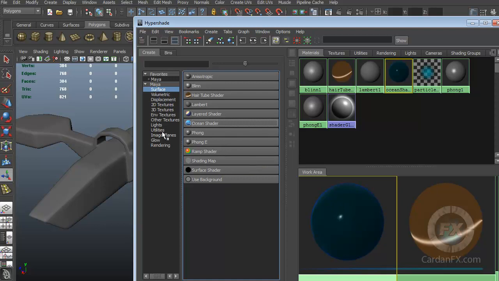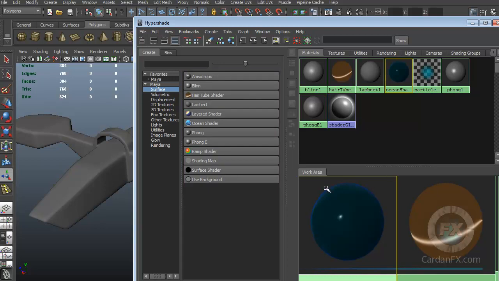If it's going to be wood, then we will probably use the Lambert, but if it's wood painted with a coat of transparent layer, you know, the one that makes it look shiny, then I won't use a Lambert. I will probably use a Phong or a Phong E, and things like that. So for now, let's keep things simple.